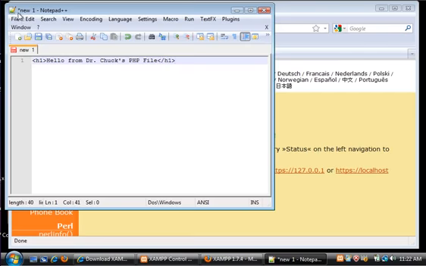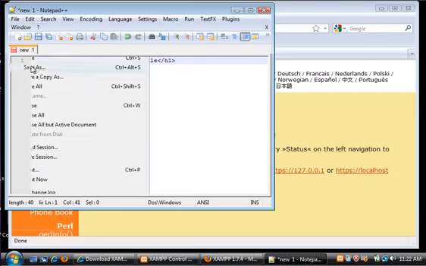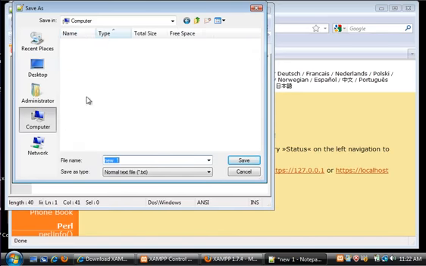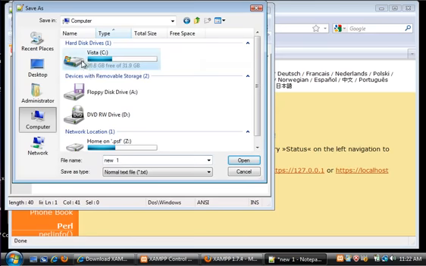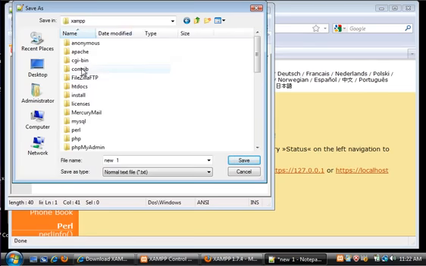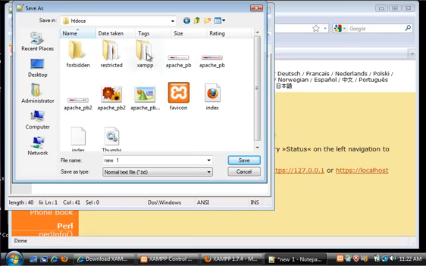I'm going to do File, Save As, and go into my computer. Usually you don't want to be hanging out in your C drive, but I'm going into the XAMPP folder, then into htdocs, and I have some folders in here. So I could put it right here.